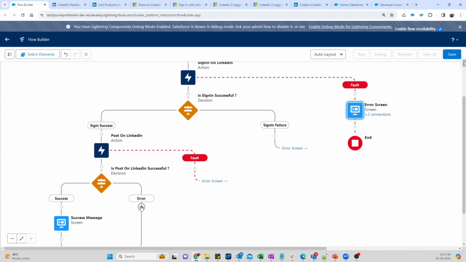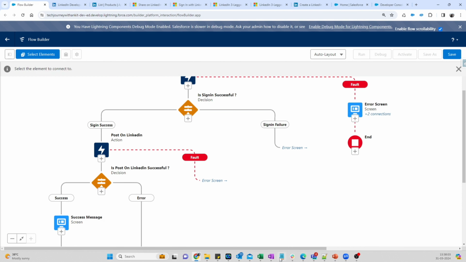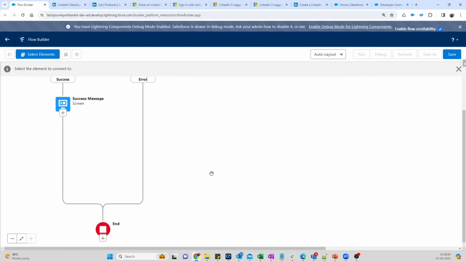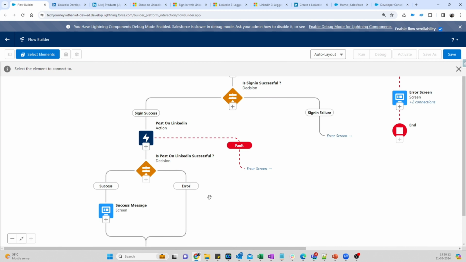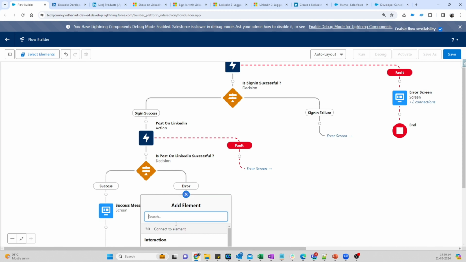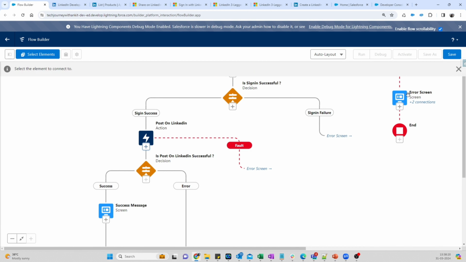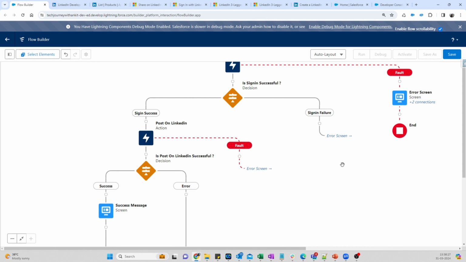And here also, in case the operation is not successful, again I am connecting this to the element. Sorry, let me go and move this up. So here again, if the operation is not successful, I am connecting this to the element. Not sure, it's a bit slow. Yeah, and connecting this to the same error screen. So we have taken care of the error handling as well.